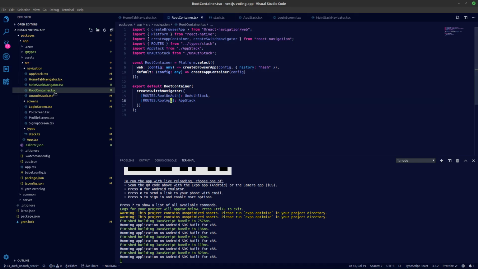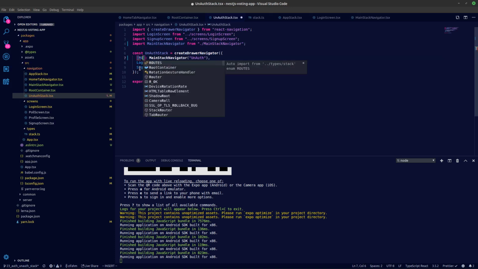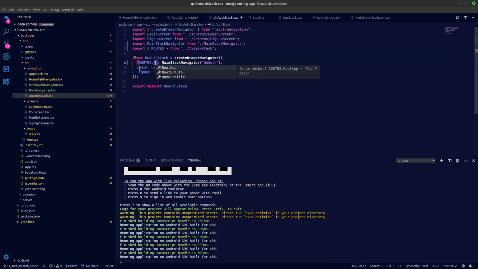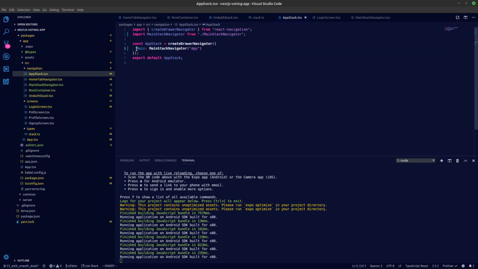So under the unauth stack we'll go and change this to routes dot unauth main, and then for the login we'll do the same thing. Let's copy this thing over, so move this, change this to login, change this to sign up.